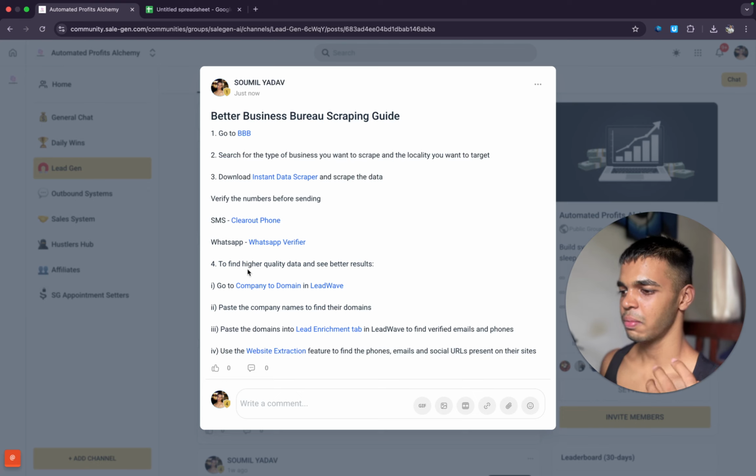After that, obviously, if you want to see better results from your cold outreach campaigns, you need to find high quality data. Because if you reach out to these numbers, the chances of you getting really good results are not a lot. If it were really good data, then basically everyone would be reaching out to them, so that's why it's not going to work. And a lot of the times it's not even the phone number of the owners. So if you want to do multi-channel outreach, send them cold DMs as well as emails, find their phone numbers, everything, and you want access to higher quality, better data, this is exactly what you need to do.